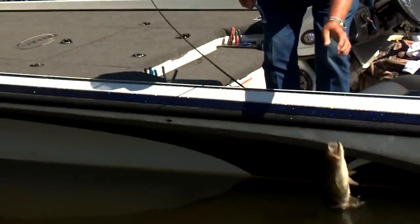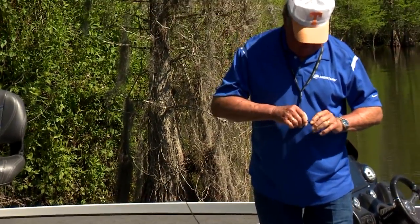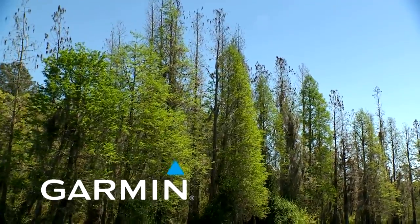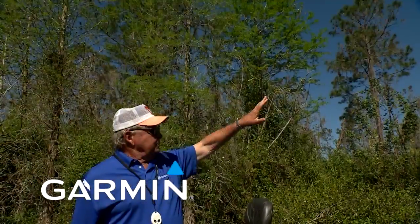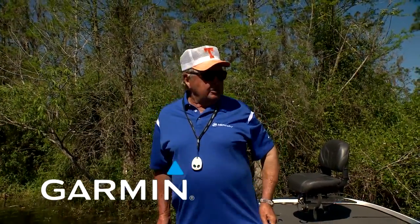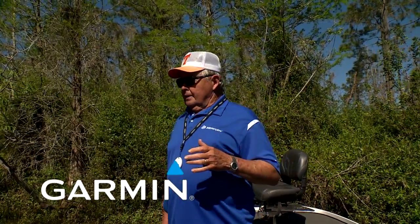Let me show you what I'm doing. We've got a front that just came through. You can see we have blue skies just as far as you can see. High pressure day. Pressure right now is about 30.35. We've got a full moon. Now, with all the misconceptions that you hear, it's not a real good day for fishing.